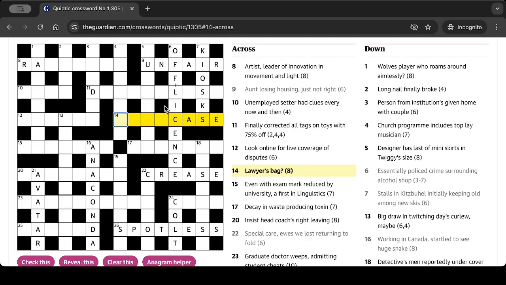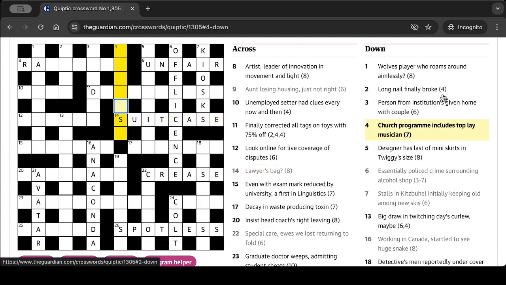So a lawyer's bag could be a suitcase. Lawyers deal with suits. Lawyers deal with cases. So this is a really nice cryptic definition. These are my favourite types of clues. They're short, they're sweet, they're kind of smart. So let's look at 4 down and 5 down. 5 down felt like it was quite hard, but maybe we'll just have a couple of minutes working on these.